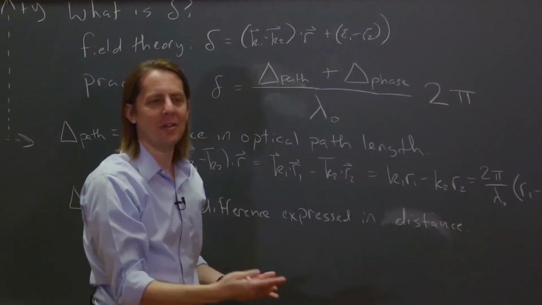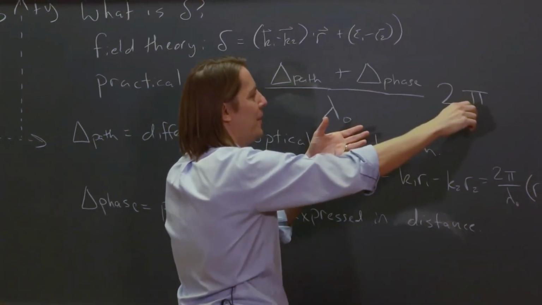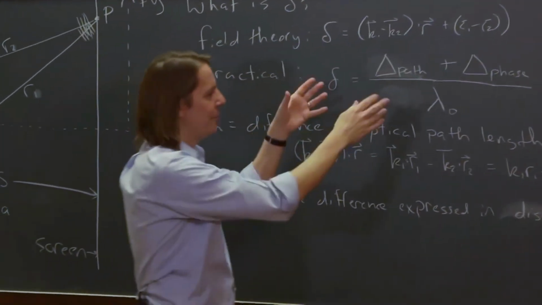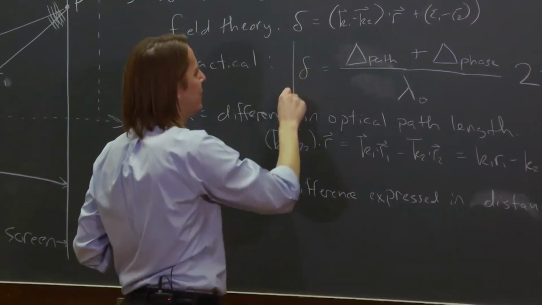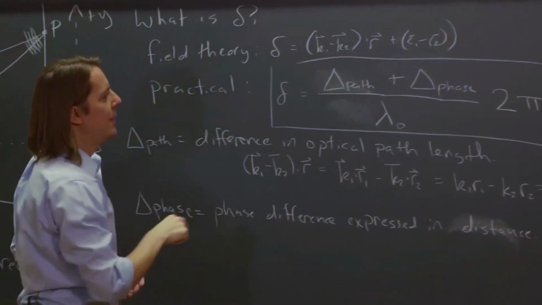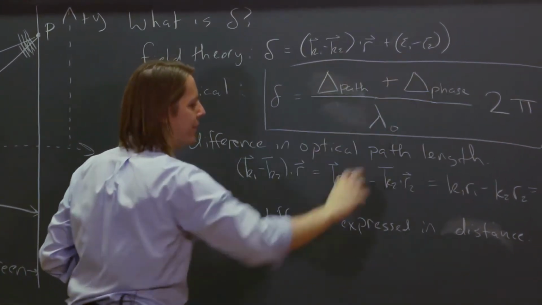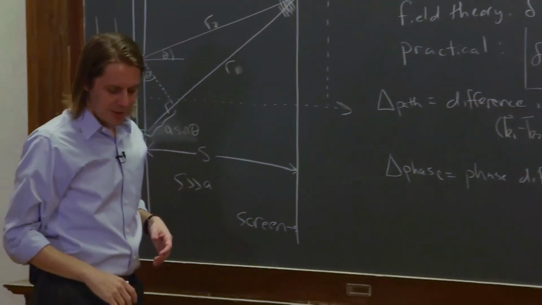Right, that's very complicated. The whole point is to get a phase. Why do we take a phase, turn it into a length, and then convert it back to a phase? I don't know. But this is the formula we always use. Okay, so you think of your phases as distances and then convert them. But the difference in path length and the difference in phase are kept up with that way.